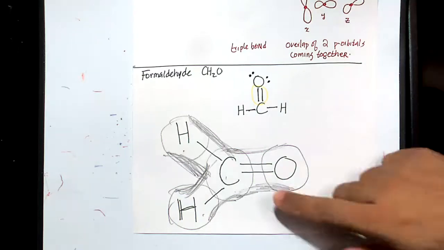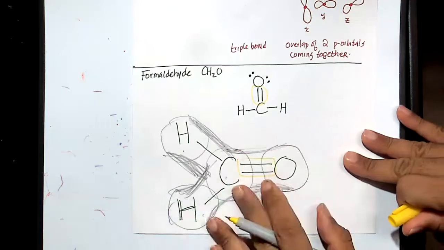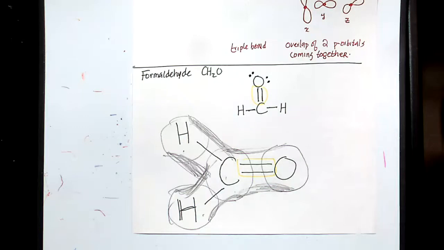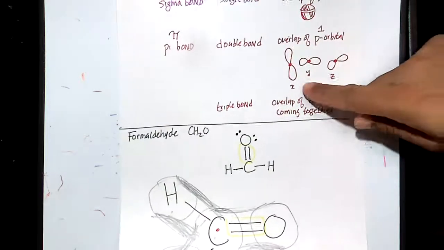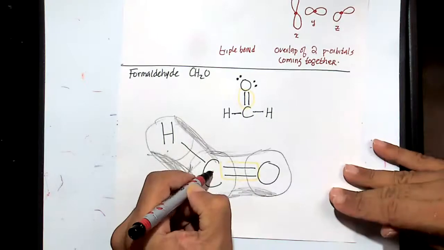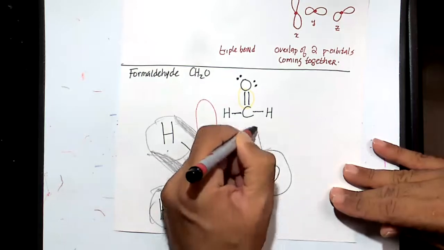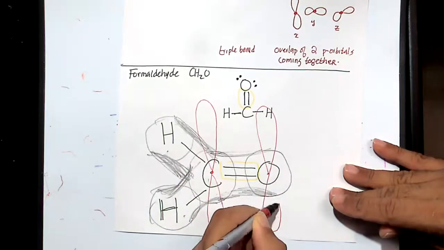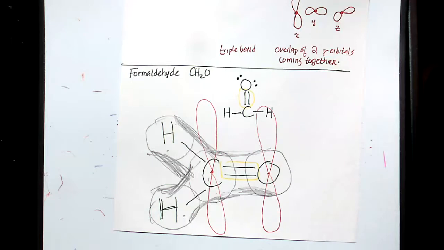But remember, again, let's focus our attention on the double bond. The single bond is an overlap of an s orbital, but the other bond that makes it double is an overlap of a p orbital. So the overlap of a p orbital, one of the p's, either x, y, or z. So here's how that would look. Here's a p orbital of this carbon, and it's overlapping very nicely with the p orbital of this oxygen. So there's very nice overlap.